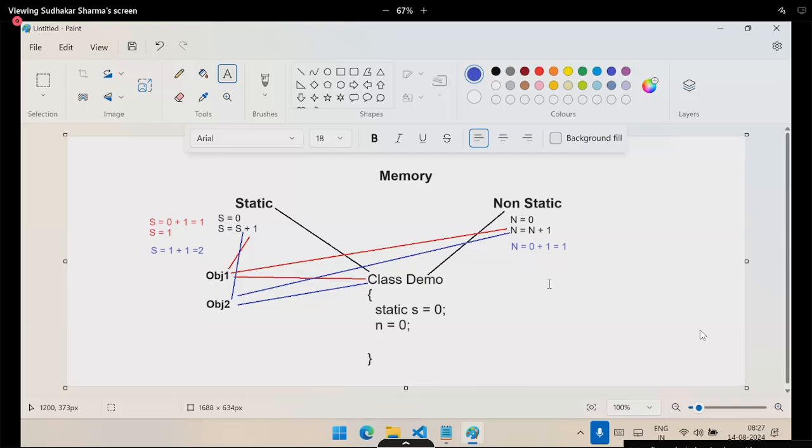Then what we can do is maintain a static memory. What is the advantage of static memory? It will continue for the second, third, fourth. That means the memory allocated for the first will continue for others. But static has a problem. What is the problem with static? If you are not continuing the operations, then memory is allocated but it is not in use. That means overload of memory.